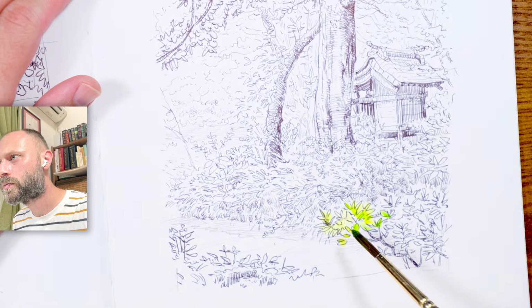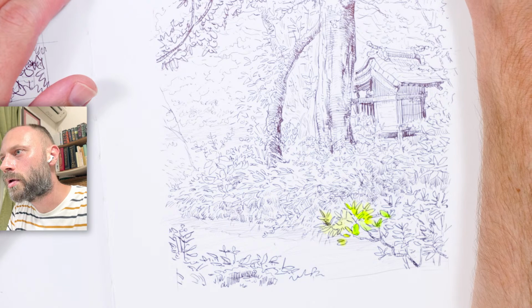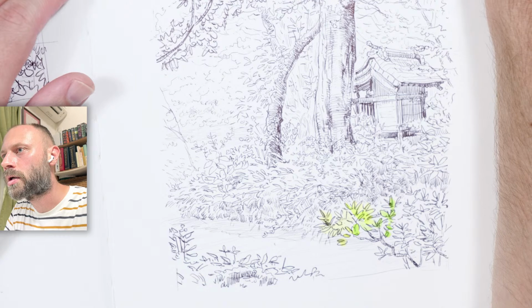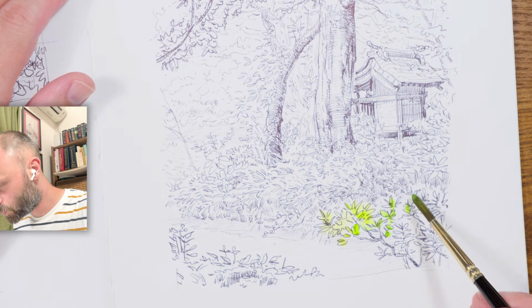This is too saturated. It looks almost... Let me just cancel that filter and see how it looks without anything. Yeah. Okay. Good, good. Watercolor sketches are fun.